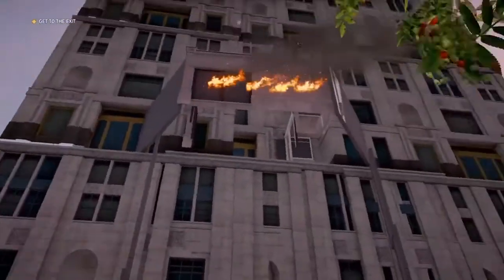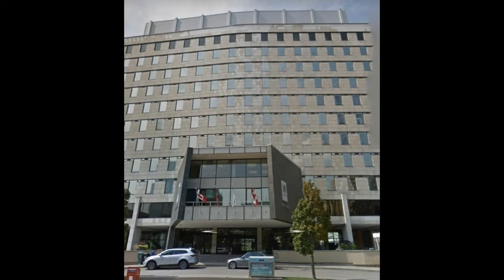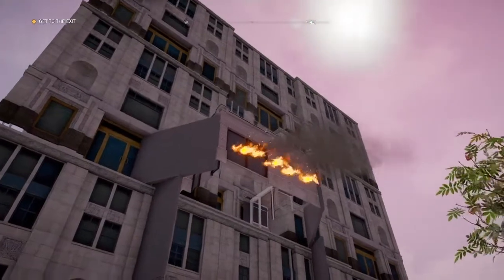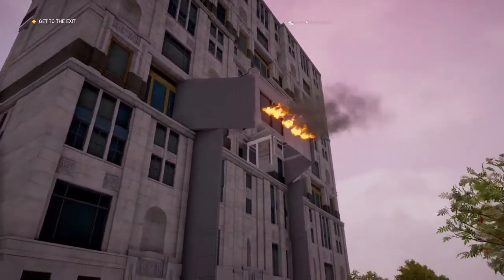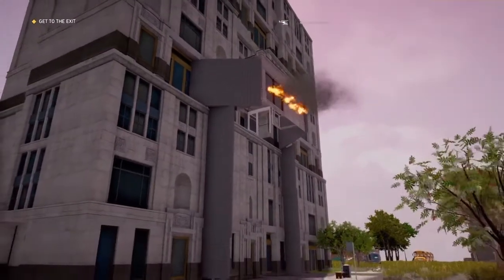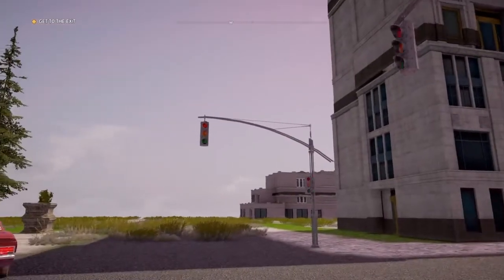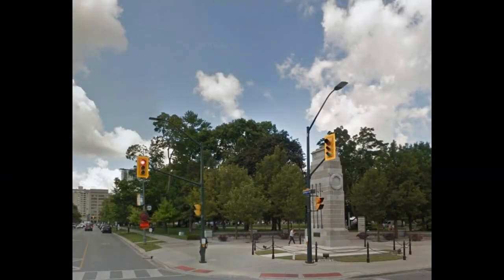Let's get a good look at City Hall. And of course it may look a little bit different. Like I said, not 100%, but that window right up there is actually a little bit higher up. And yeah, there we go. And we're just about to turn around and look over at, of course, Victoria Park.